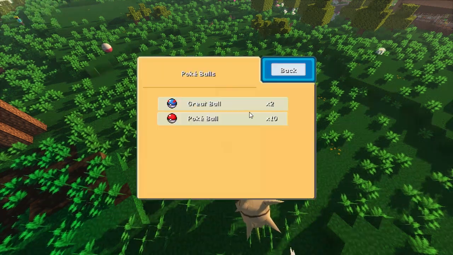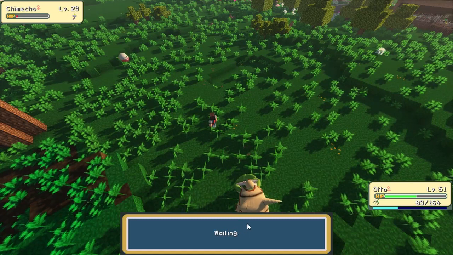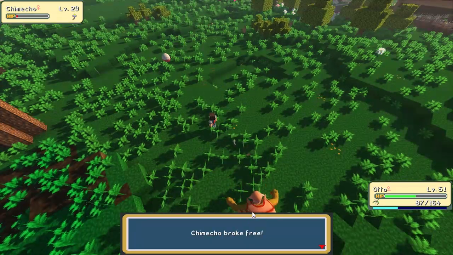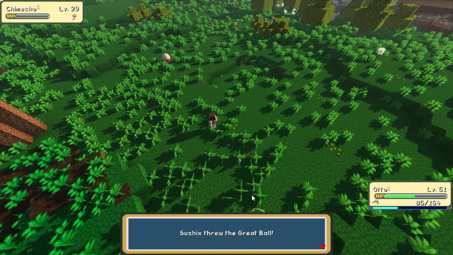Oh, you're joking. You're tilting me so much. What is this Chimecho doing? He's just playing games with me. How is this going through so many Pokeballs? Oh my God. That's all my Ultra Balls and all my Great Balls wasted on one Pokemon.